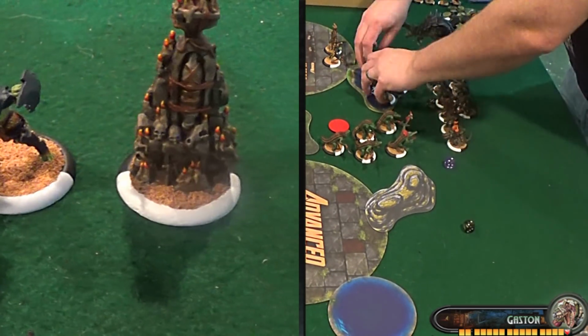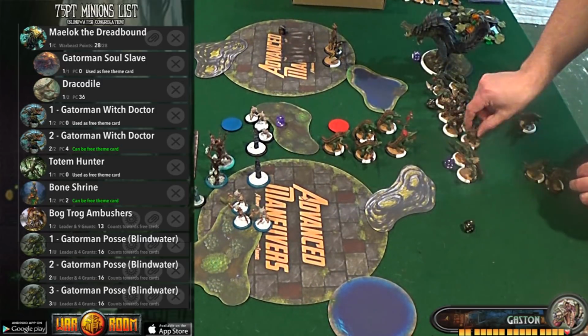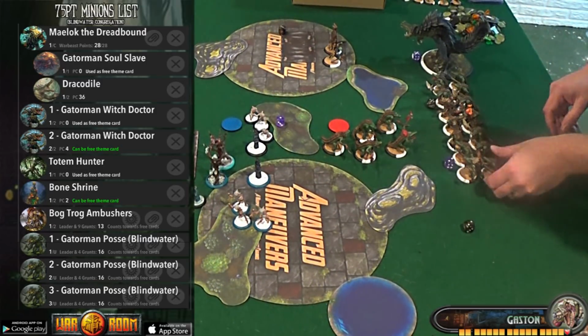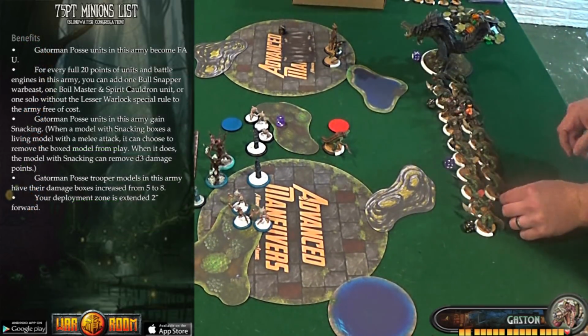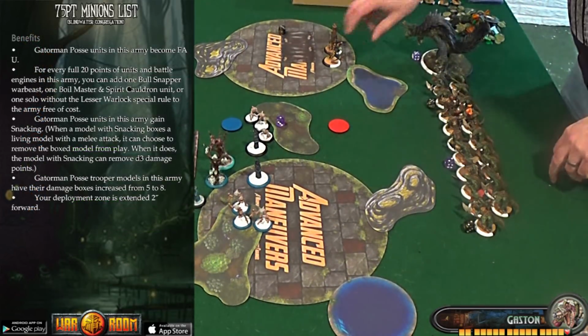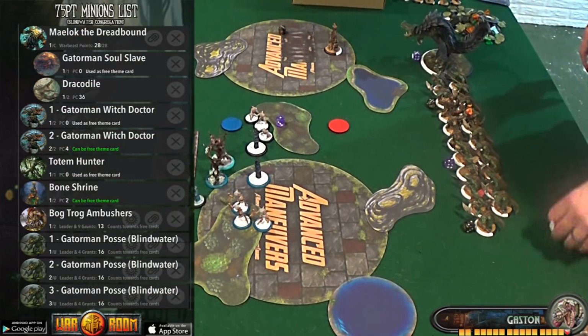I think the Dracodile is actually a very interesting piece. I think it's very strong as far as Gargantuans go, but it definitely suffers from all the normal drawbacks that Gargantuans have, where you want to have multiple beasts in a list. And I think it actually fits well with Maelok because he can actually run with just 1 beast in a list, and you're able to mitigate a lot of his fury issues.